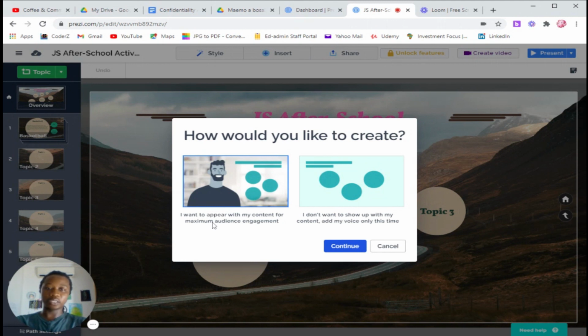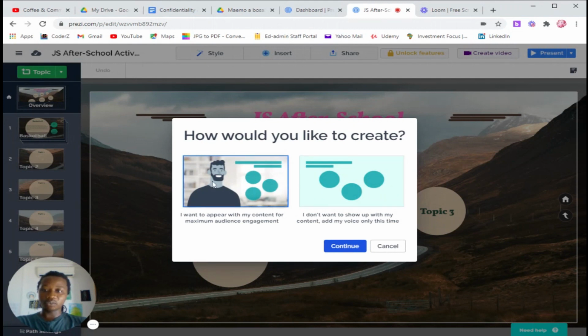So it means your presentation is right on the side, like right here, and then you appear on the side. Or you want to create a video where your face is not on the presentation. So you will choose whichever you like. You click on either the one with your face on it or the one without the face on it. So it's your choice. Go for the one that you feel comfortable with.